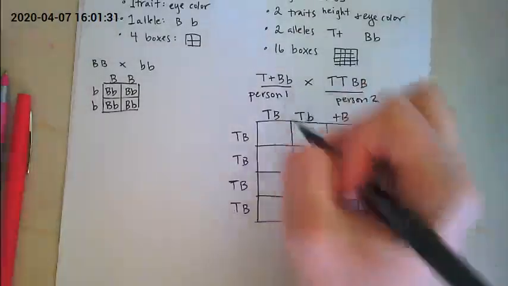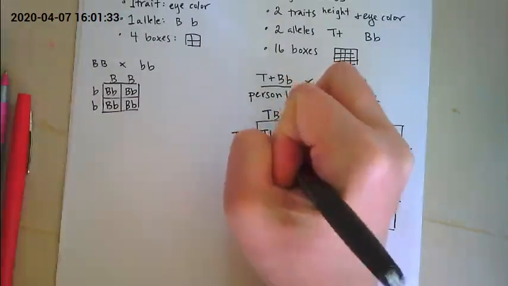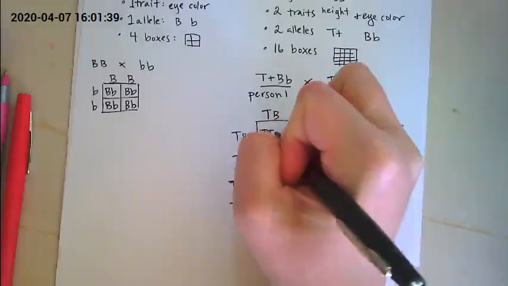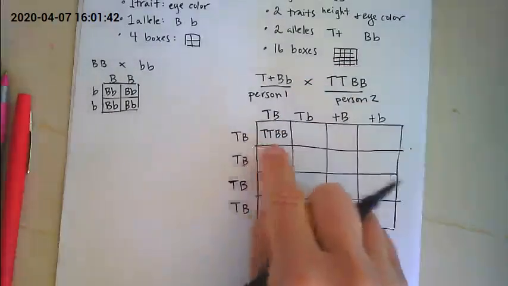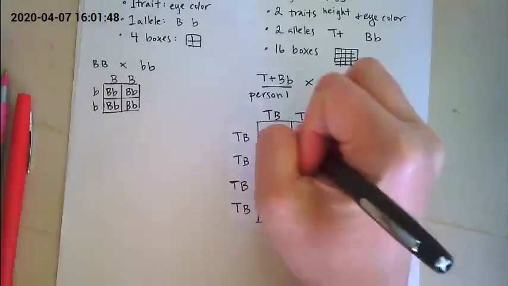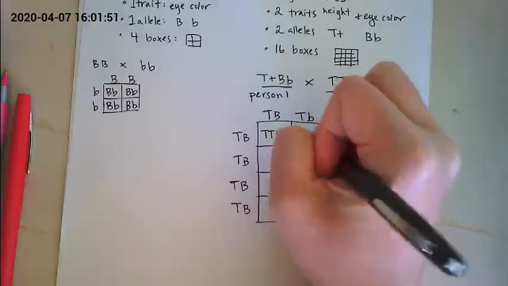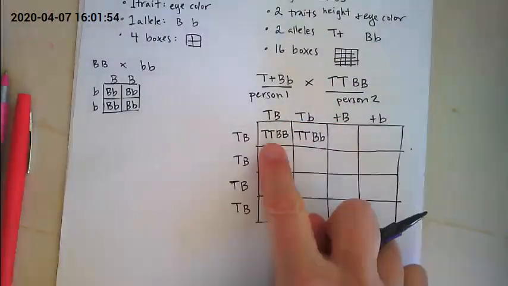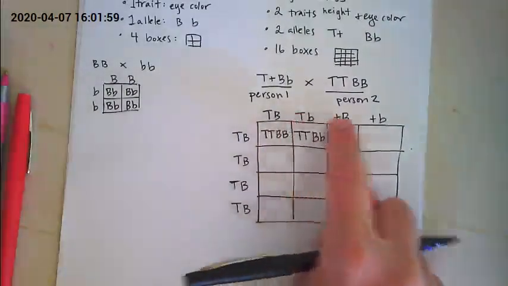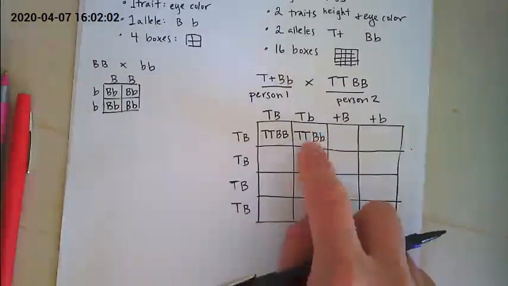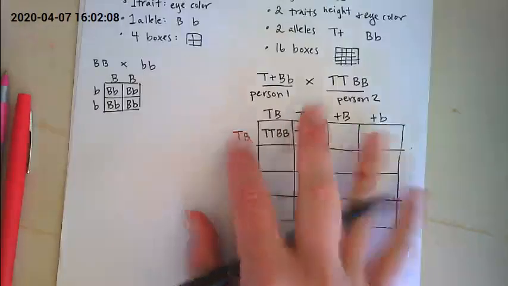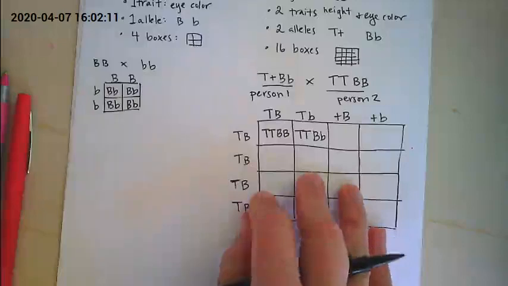Then, to recombine these, we put the T's together, just like we did in a monohybrid cross. So drop and drag over. And then we put the B's together. We don't stagger them. We don't go TB, TB. We go TTBB. For this one, same thing. The T's come together, and then the B's come together. So you'll see what we're forming are the diploid offspring. These are the possibilities of the offspring. So we have haploid gametes on the outside and diploid offspring, just like the people were at the top. That's as much as I'm going to show you on a dihybrid up here.